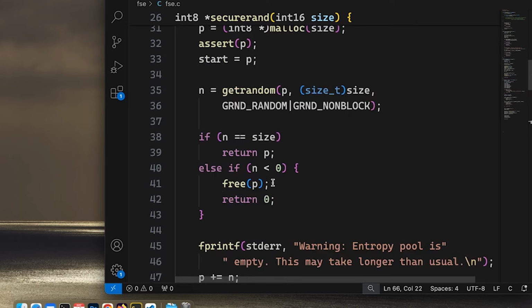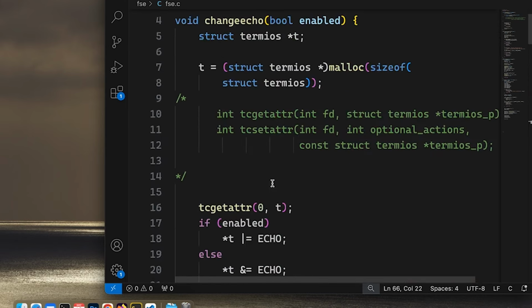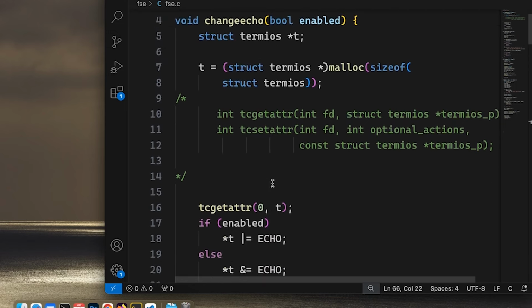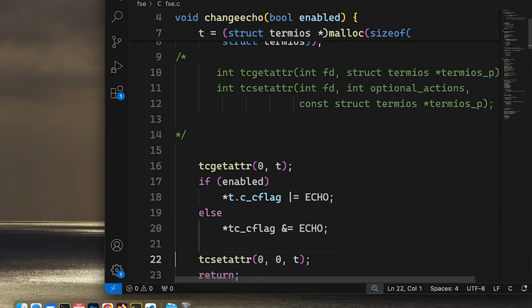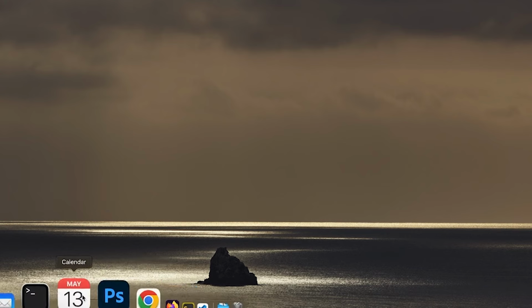Let's see, where were we? Here. So this looks right, but we're gonna do TC flag and TC flag, like so.